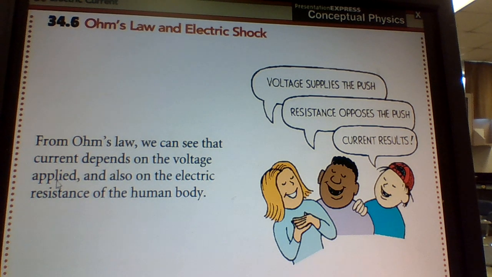So for Ohm's law, what we again have to look at is not just the voltage. A 5,000 volt thing is more dangerous than a 12 volt thing. You're not too worried about your car battery, but 5,000 volts can definitely do some damage. But where it really depends is if you have a big enough resistor, it really doesn't matter what the voltage is. It's the current that we have to worry about.